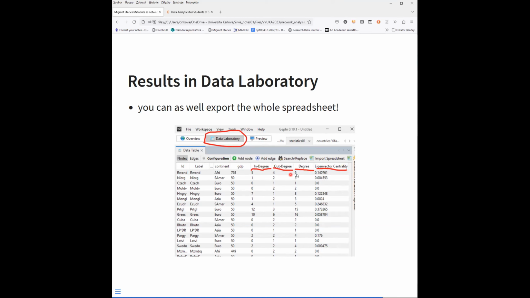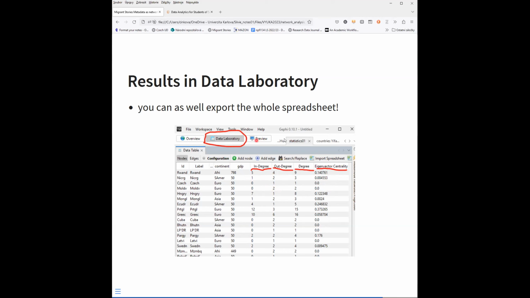There you can see that they sum to add to 9, 5 in and 4 out, etc. And the eigenvector centrality is not really intelligible here from what you see.